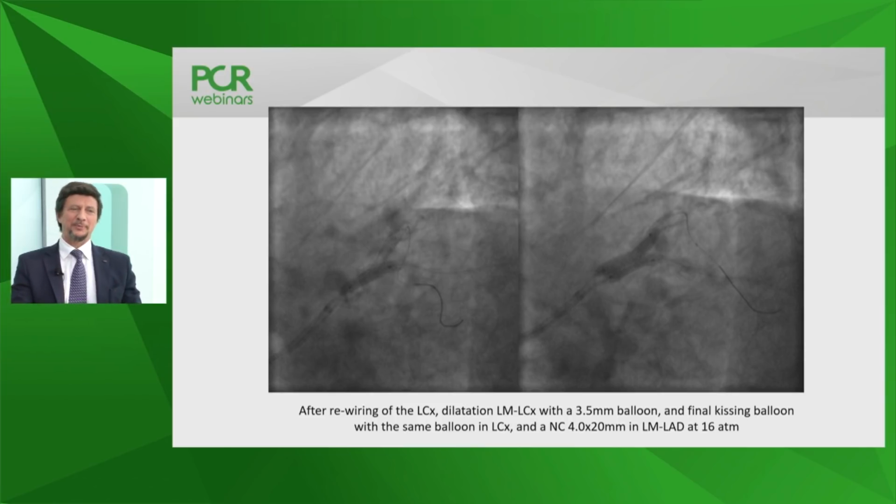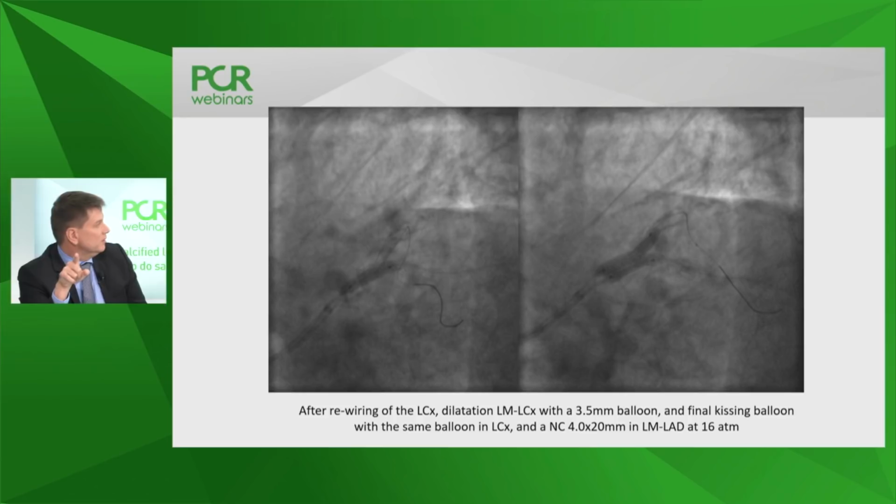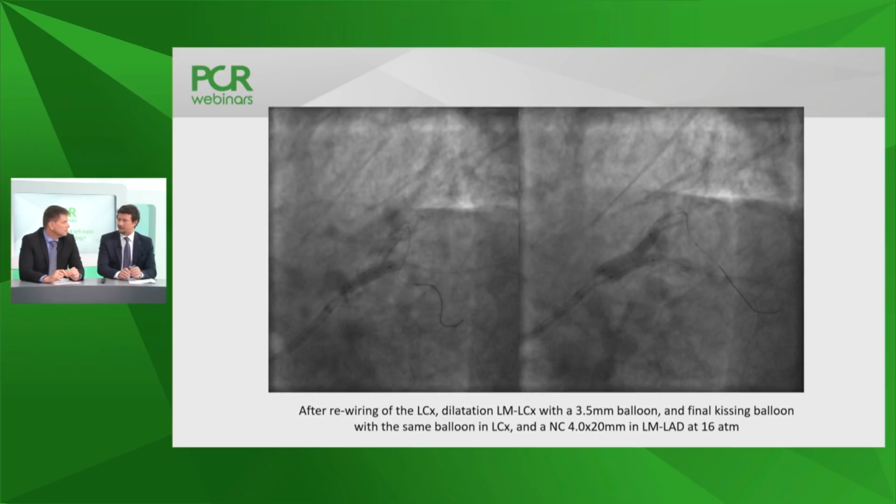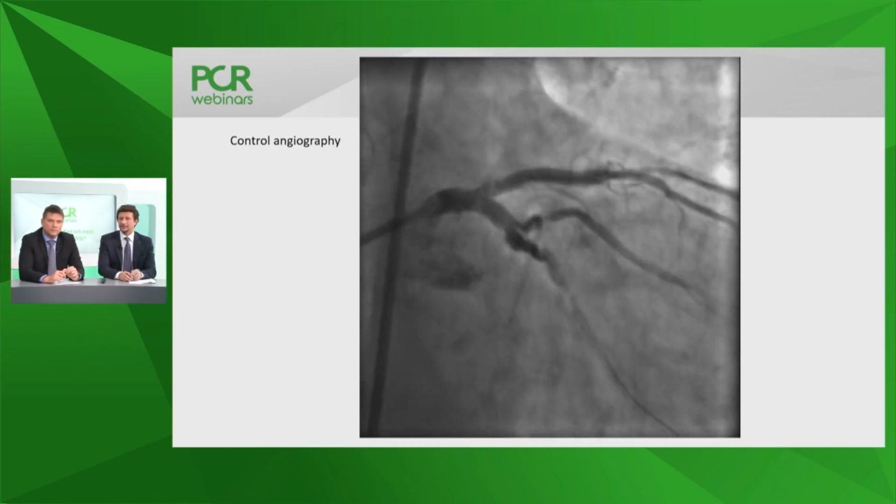Depends. For some people, high pressure is over 30. I am more respectful of biology, and 30 or 40 atmospheres are something beyond. The point is your balloon is well expanded. And remember that there is a lot of calcium, it is asymmetric, and you have already a nasty dissection of this vessel. So you have to take care, you still didn't finish the procedure.